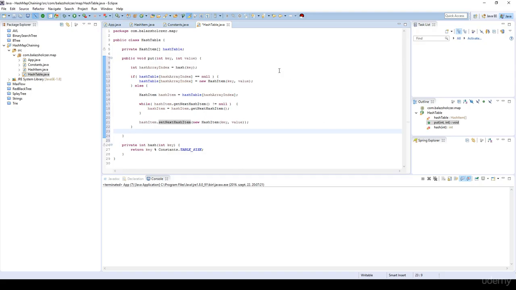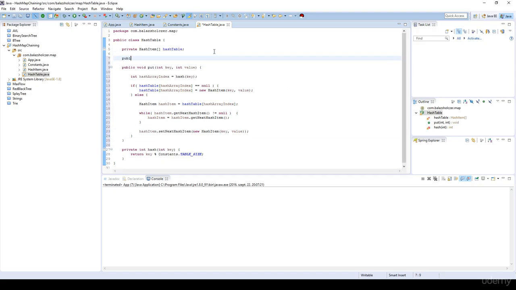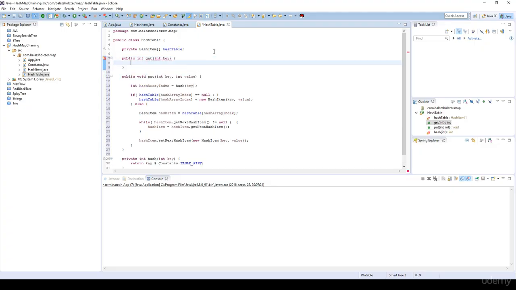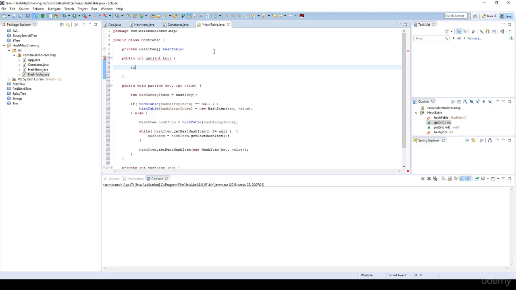Okay, so what about the get method? I'm just going to have a public method that returns the value, which is an integer, get, and we have to specify the key. Again, we have to get the array index, so the generated array index.